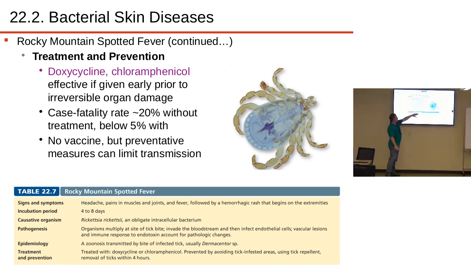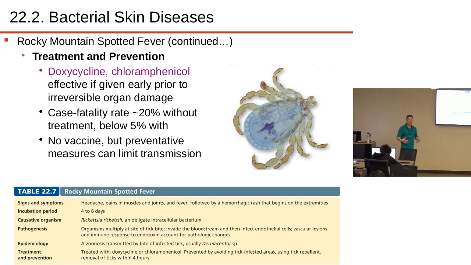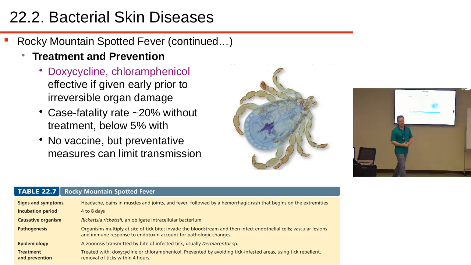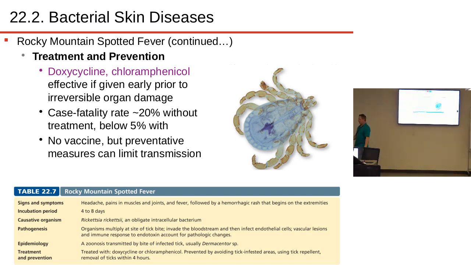No vaccine, but preventative measures can limit it. Of course, if you're an outdoors person, you already know how to limit ticks, but if you're not, typically if you go out hiking in the woods, you want to wear long socks, jeans, things like this. Minimize any chance that the tick has to touch your skin, because most of the time they're going to be down at ground level. So that's what it's saying here for preventative measures.